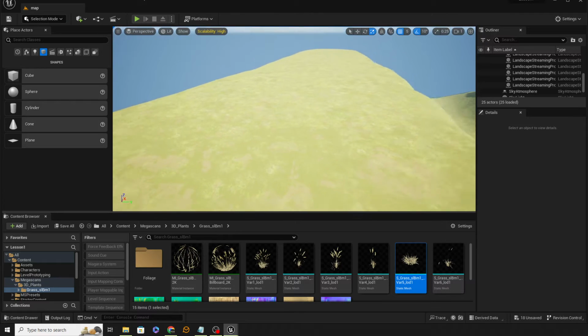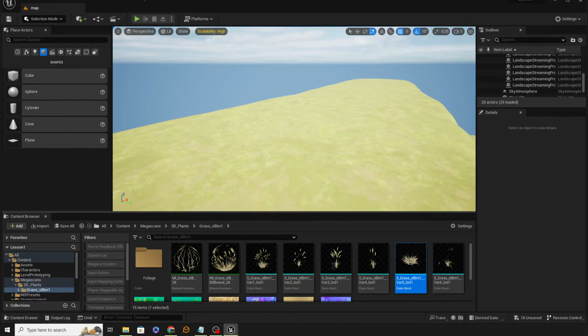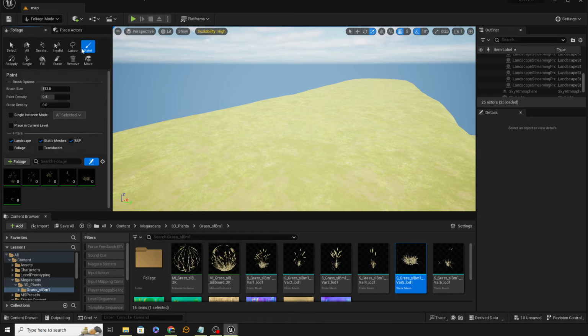Well, we're going to place some foliage. Okay, so what I'm going to do is go to my selection mode, and I'm going to go to foliage just here. And we can see they've automatically been added to here. Okay, all of them. Now, that's great. It means we don't have to. Otherwise, we just have to click and drag them across, and it'll create the foliage assets for us. But I want to set these up properly.